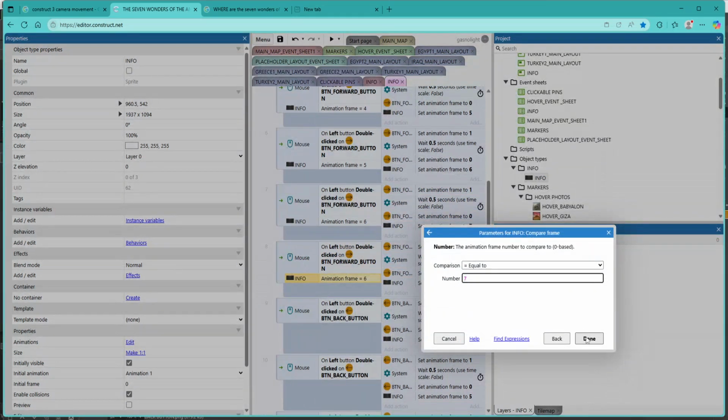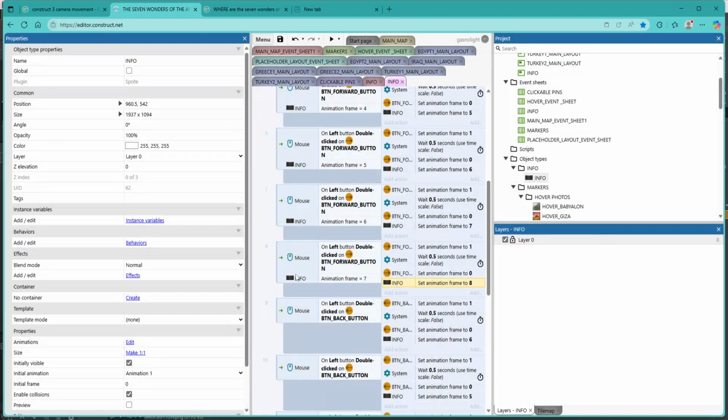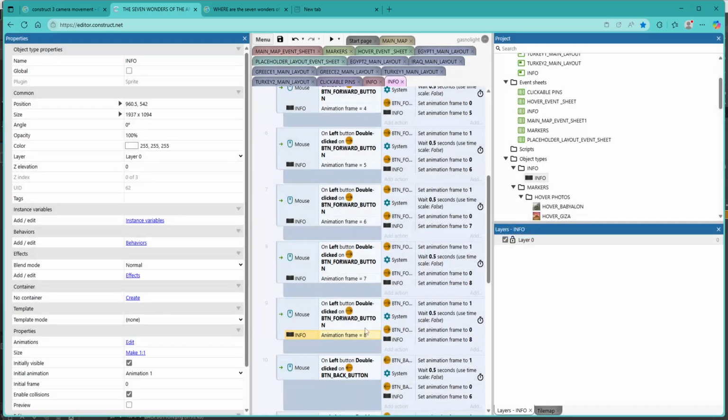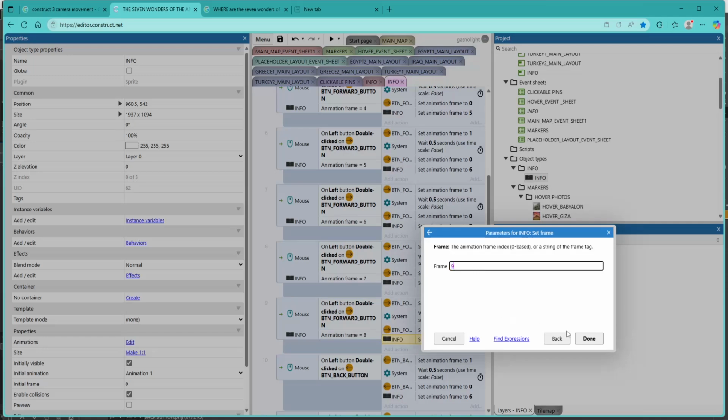So this one's 7, 8, when frame animation is on 8, you change it to 9.